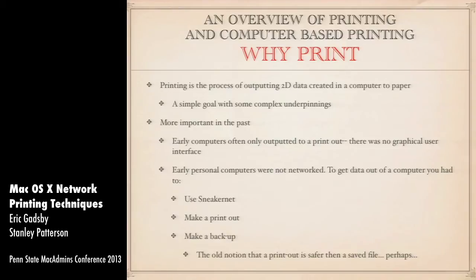Early personal computers weren't networked, so you depended on something like SneakerNet. Basically, I hand a big 5.25 disk over to Eric so he can take a look at my data, or I just make a printout, or I would make a backup. In some cases, printouts were considered a backup.